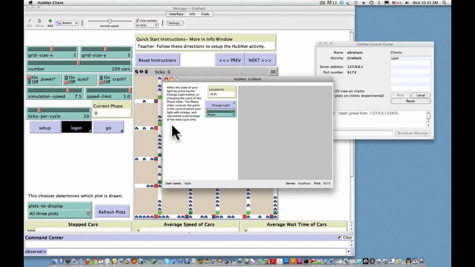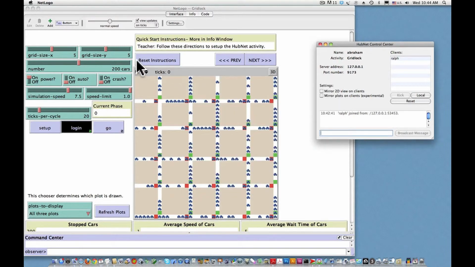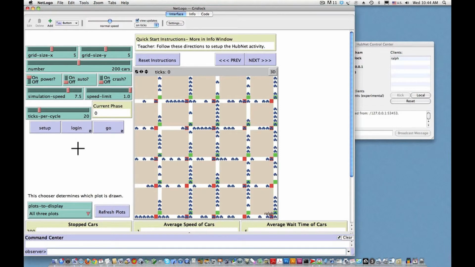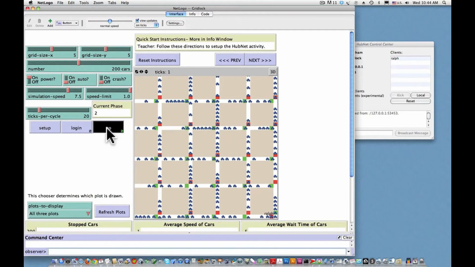So the clients will now read these instructions or explanations about this activity. Now, back to the leader. The leader will click the login button again to end the login phase of the activity. That's leader step number 5, and then press the go button to start the activity.